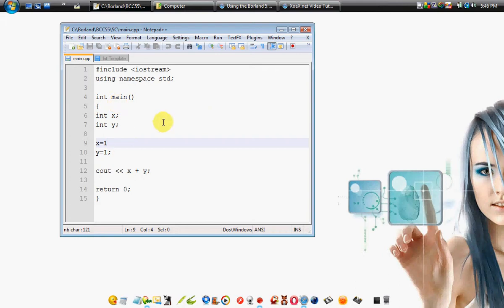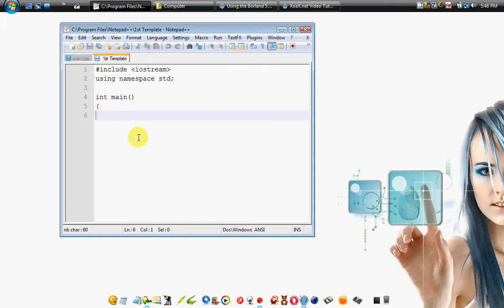I have some here. A suggestion for those who are starting, go ahead and take your header, which is this here: #include <iostream>, using namespace std; int main() with the brackets, and then save this. You can name it first template as I have, or just template, whatever you want to name it, but this is what you'll use as your base root, so you won't have to type this over and over and over. You'll be doing a lot of practicing.